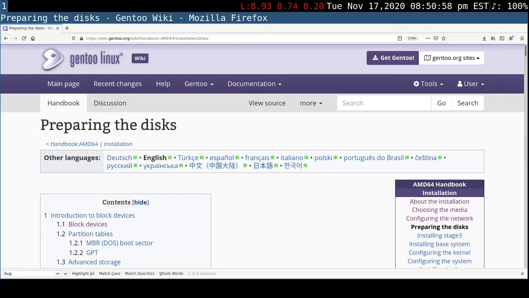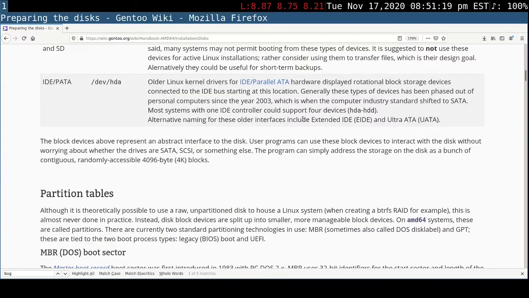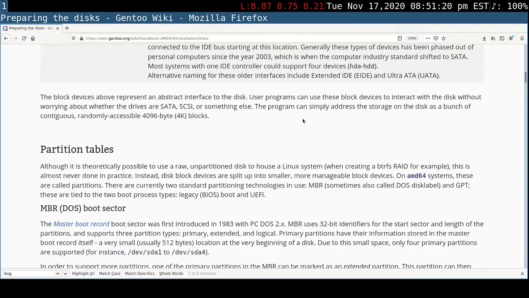They need a few pieces of information because whenever the operating system goes to interact with the hard drive, it needs to know how the information on the hard drive is structured and how it can get to the different pieces of information on there. So the first bit of information, how it's structured, I think is what they talk about in this section, partition tables. What is this, block devices?